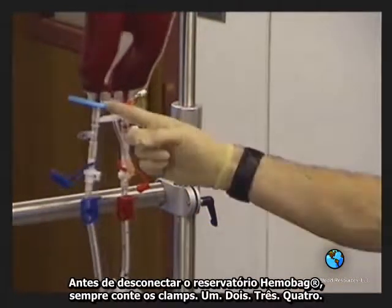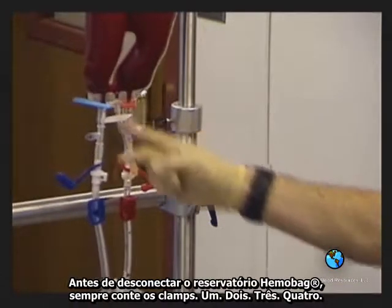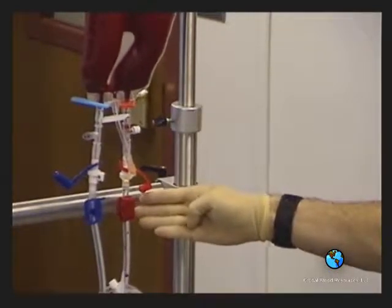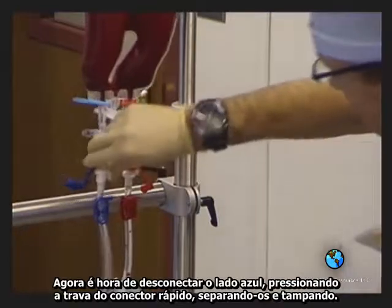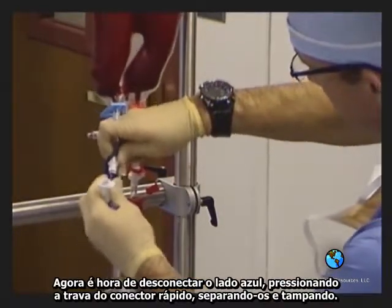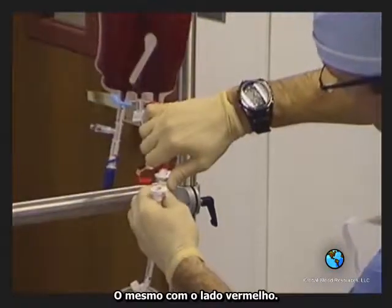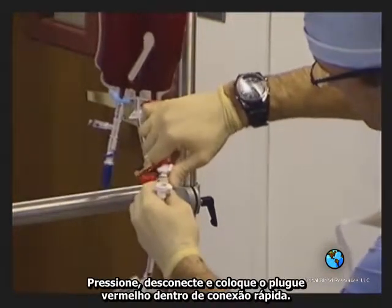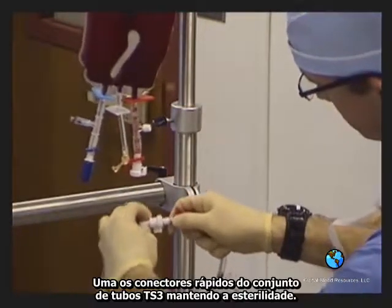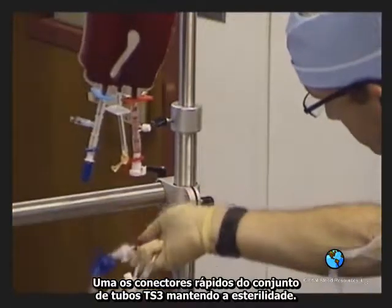Before disconnecting, always count out the clamps. 1, 2, 3, 4. Now it's time to disconnect the blue side by pressing the quick connector button and pulling them apart and covering. Same with the red side. Press and pull apart and place the plug into the quick connector. Then sterilely reconnect the TS3 tubing set together.